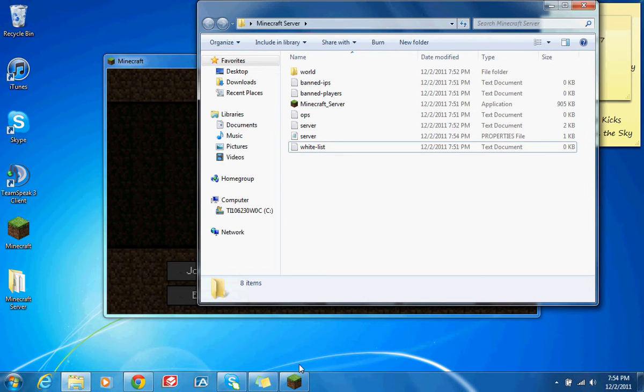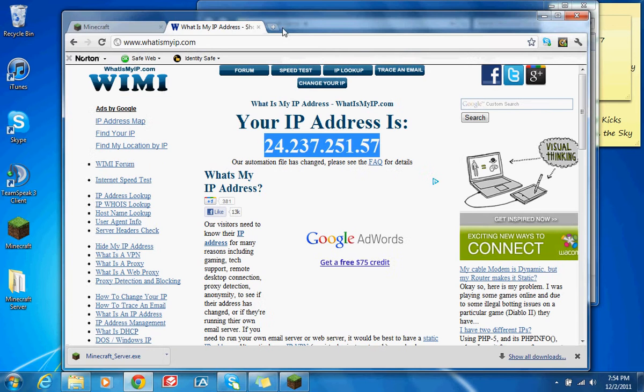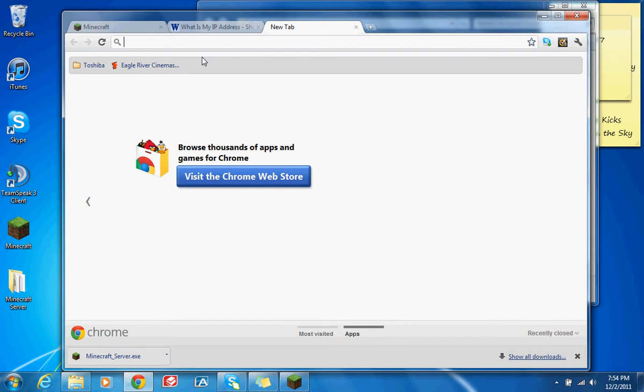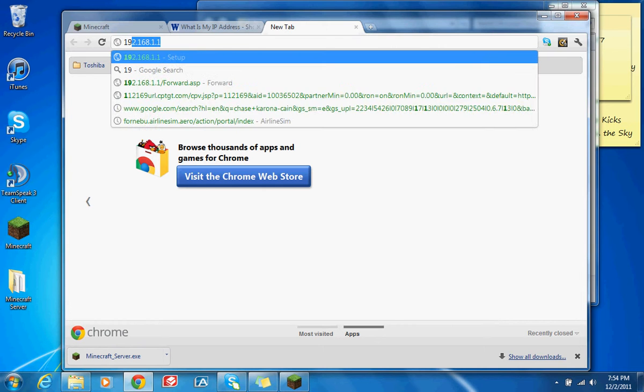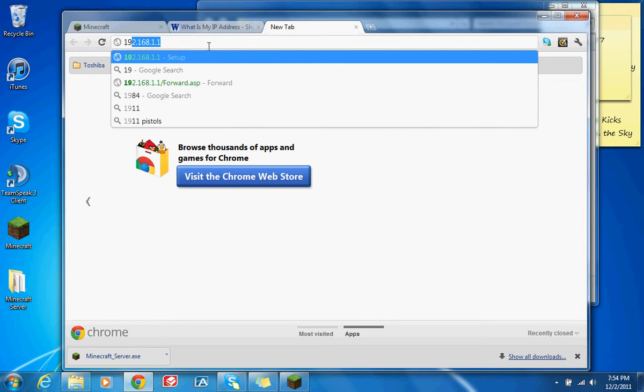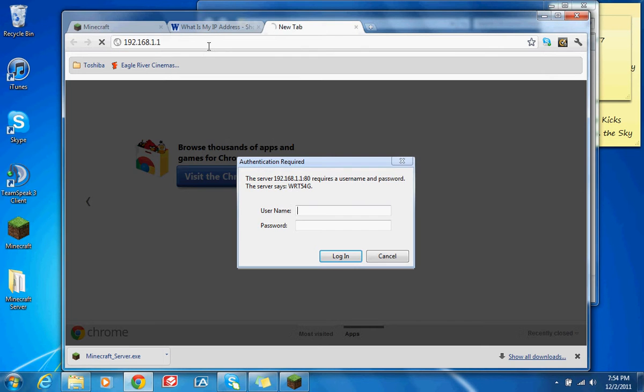Okay, now, port forwarding. I will give a link to a detailed tutorial on how to do this. But basically, you type in your default gateway IP address. Usually, it's 192.168.1.1, but depending on where you are, or what router you have, it will be different. So mine is this.